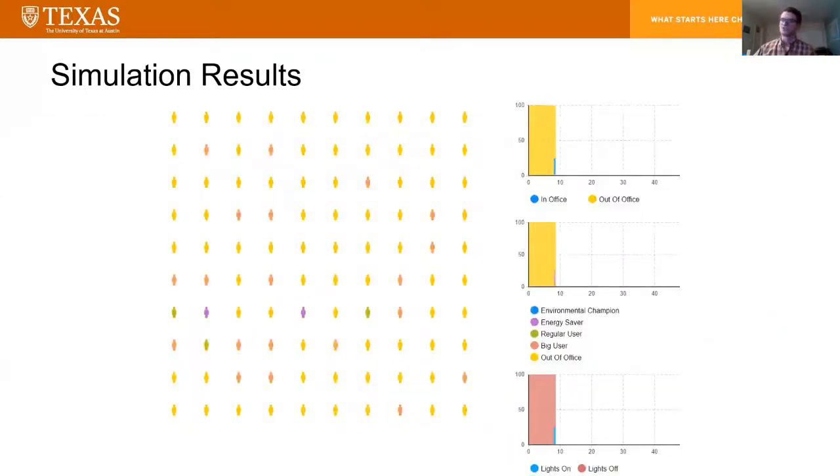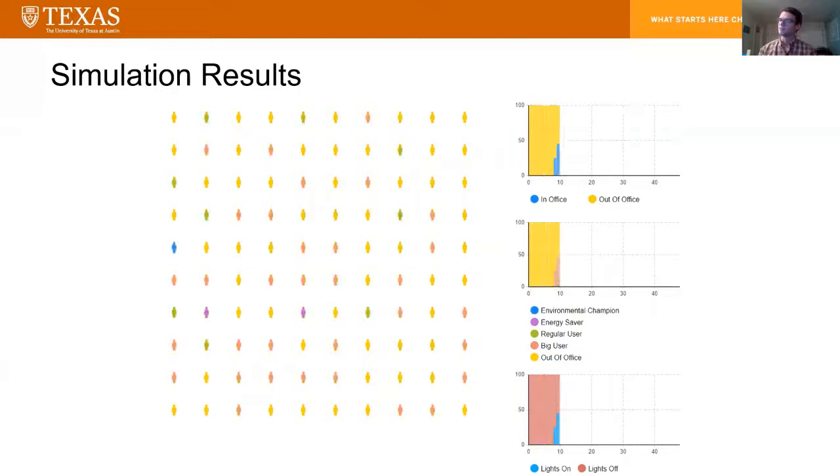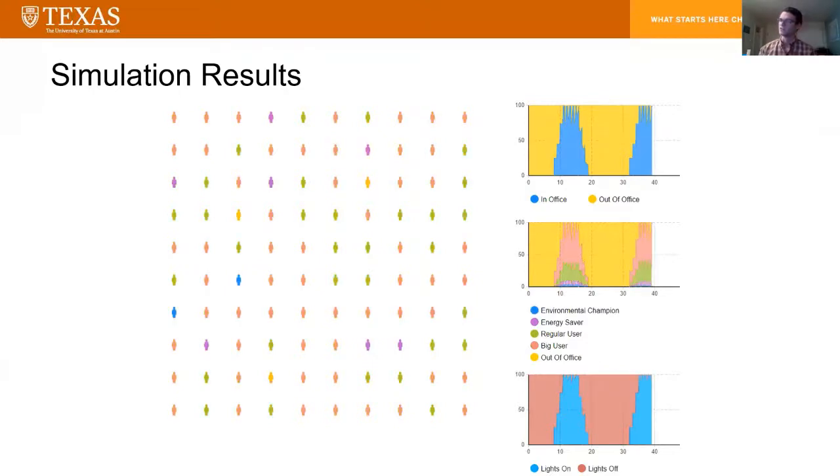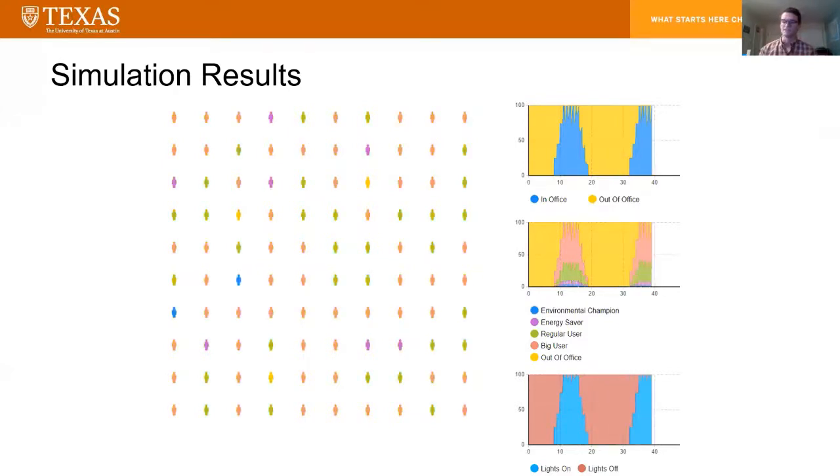So this slide shows how our simulation runs. Again, it was run for 48 hours, so you'll see that there are 2 different days included within the model. We also split the different agents into their categories, so not only out of office, but also accounting for those 4 different energy usage types in the middle plot on the right. And because of that, the agents change to a lot more different colors as the simulation runs as well. And then finally, we also tracked whether the lights were on or off in the office, and that is represented by the plot at the bottom right.